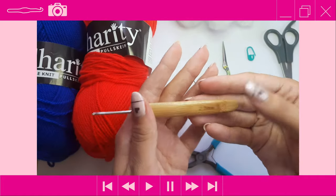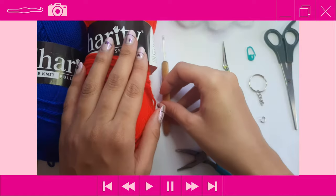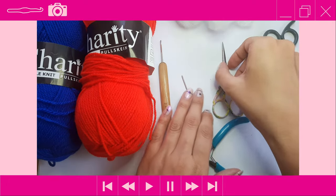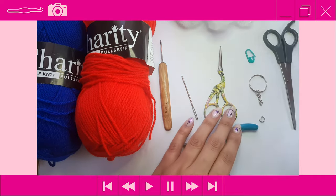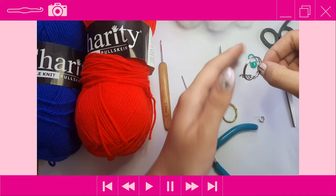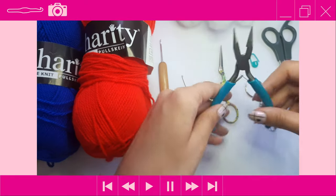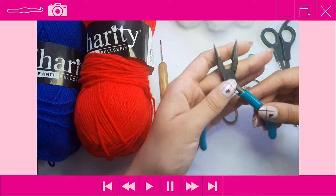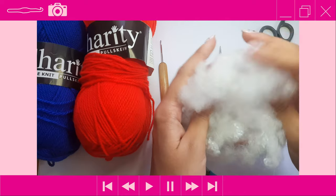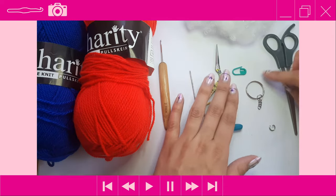And as for the rest of the materials, we'll be using a 2 millimeter crochet hook. This is just to get the keychain and those stitches nice and small and tight. Then you'll also need a tapestry needle with a large eye, a pair of scissors, and a stitch marker. You'll need a keychain, as well as a jump ring, and a pair of jewelry pliers just to help squeeze that jump ring closed. You'll also need some stuffing, as well as a blunt pair of scissors to push that stuffing in, just to make it a little bit easier. And yeah, that is the materials.